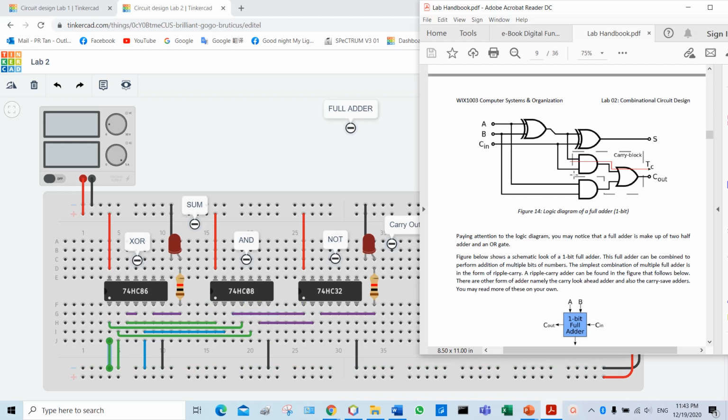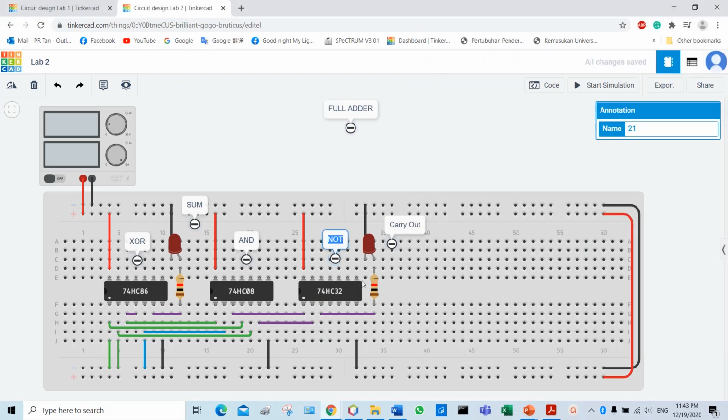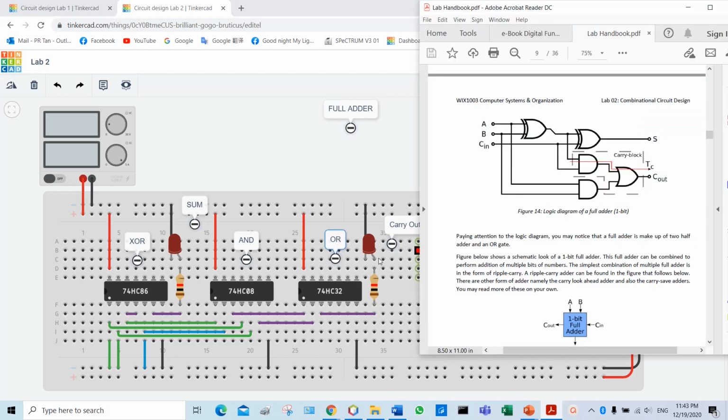And then the second AND gate over here is connecting the input A and input B, these two green wires over here, and their output is connecting to the second input of the OR gate. Sorry, this one is for the OR gate. Then the output of the OR gate is connecting to the carry out.